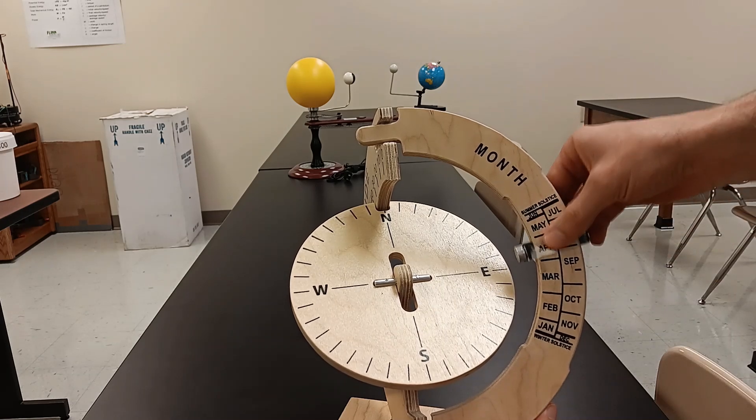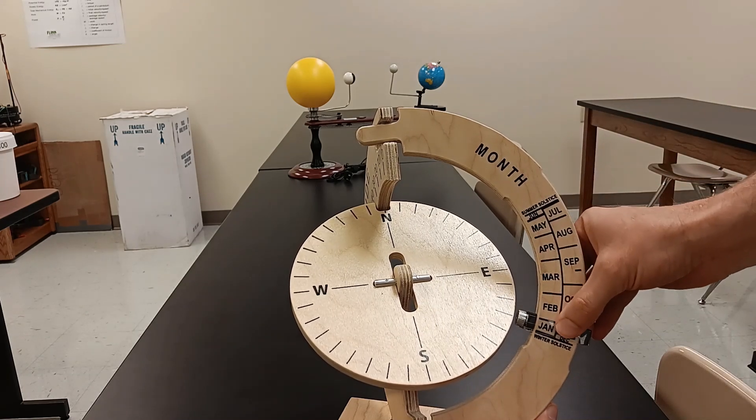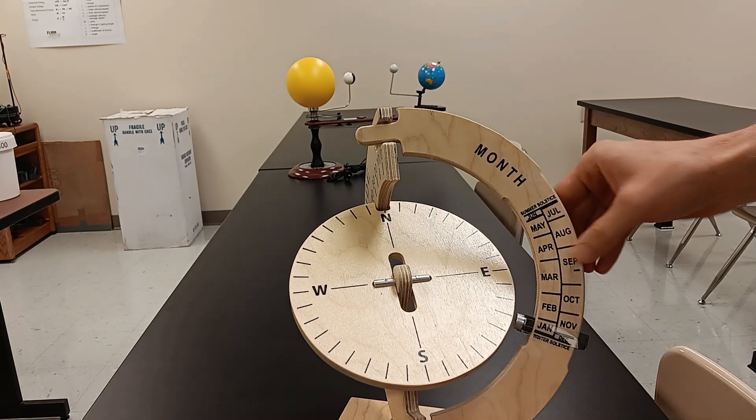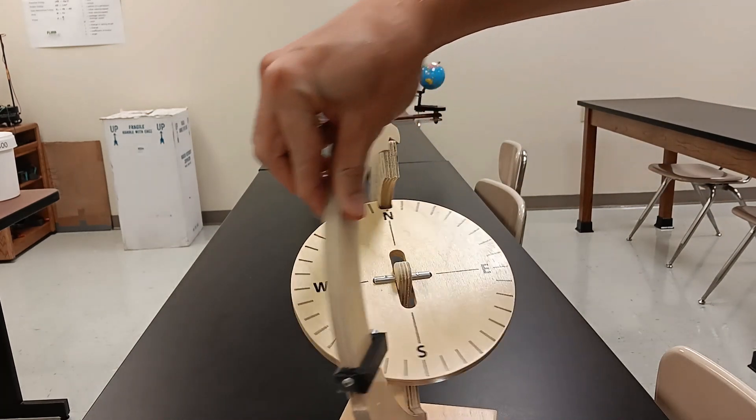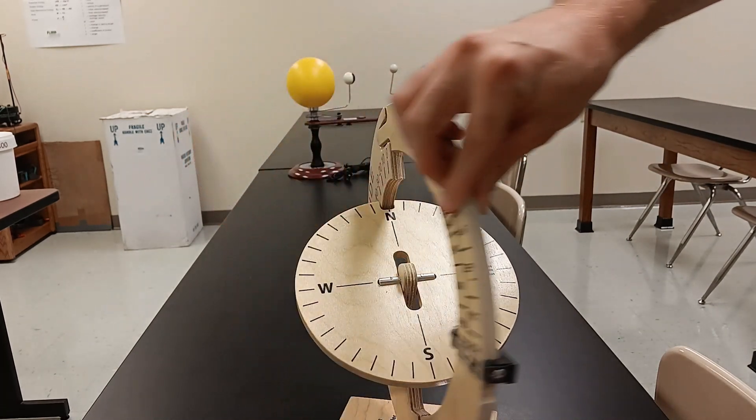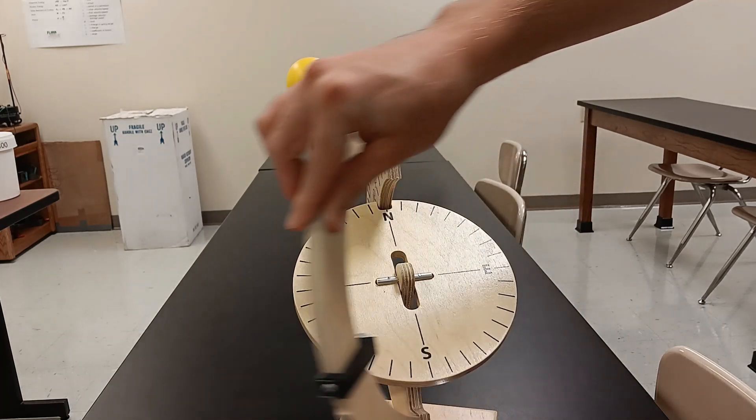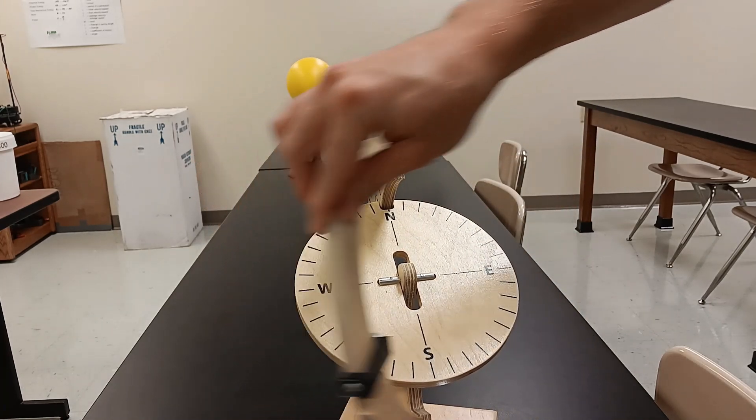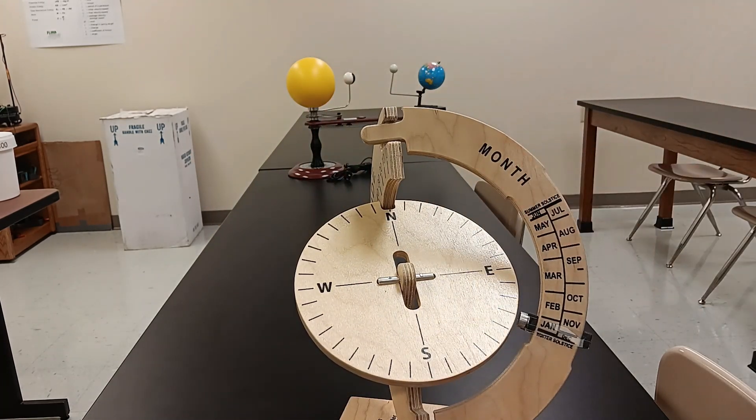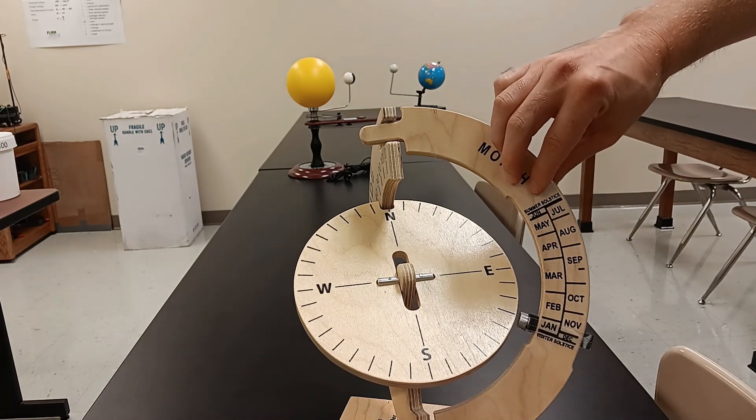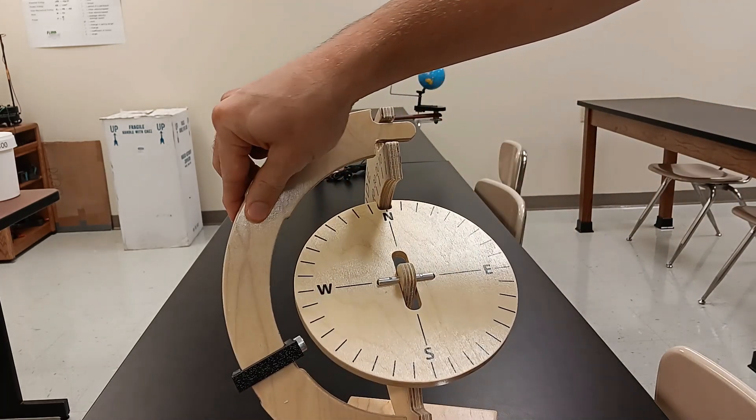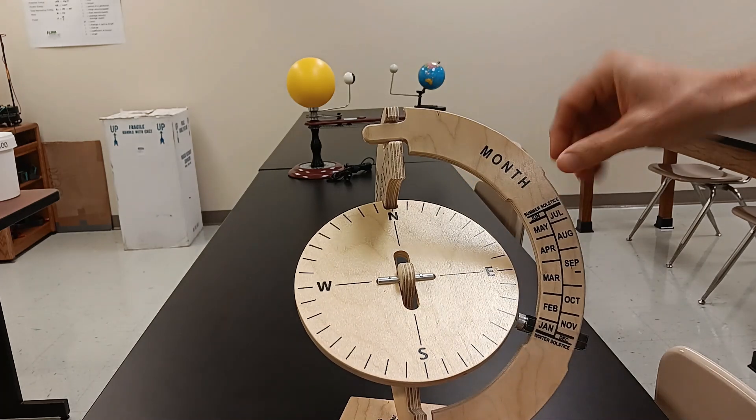But if we get down here to wintertime, and we're going to put it all the way down here at the bottom, what you're going to see is the sun is only going to take a short path through the sky. And that short path means there's less daylight, means there's less time for the sun to heat up the earth, also less direct heating going on, more indirect heating, that light's being spread out over more area.